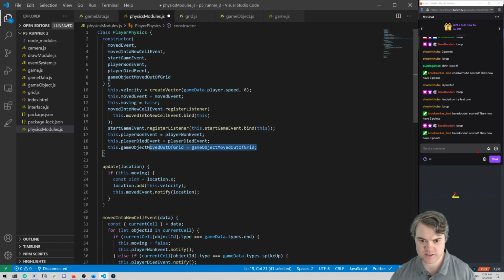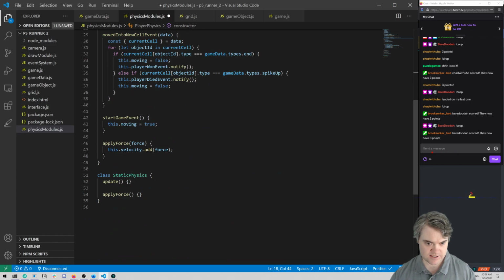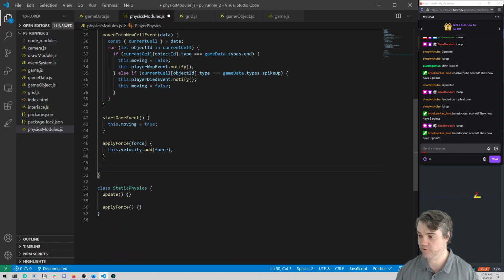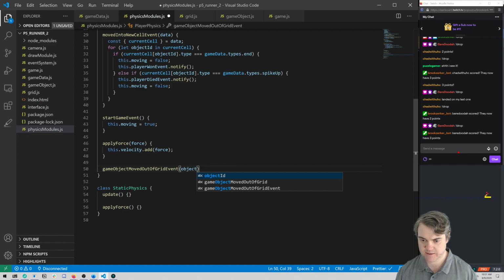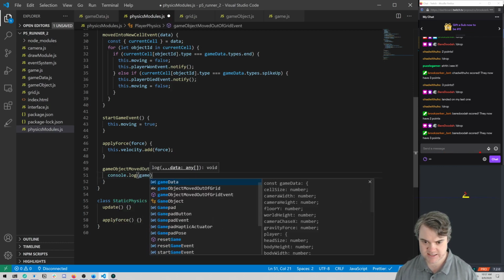Actually, I'm not going to store this away. This is slightly different. I want to create a method for this, and then we're gonna apply that. So it's essentially game object moved out of grid event. It's going to take a game object, and the first thing I want to do is just console log what this game object is.